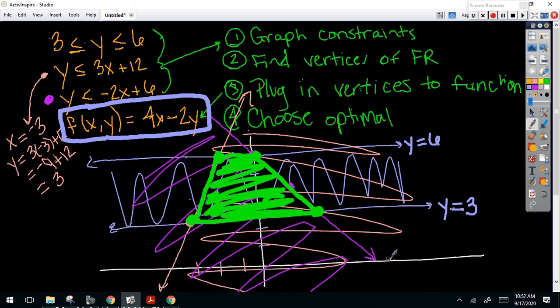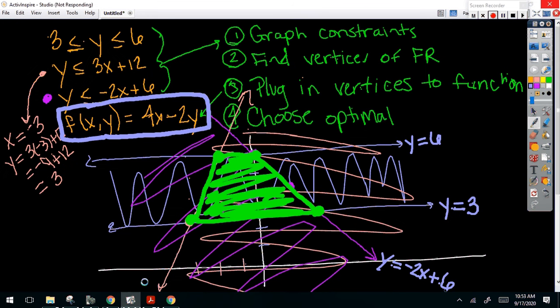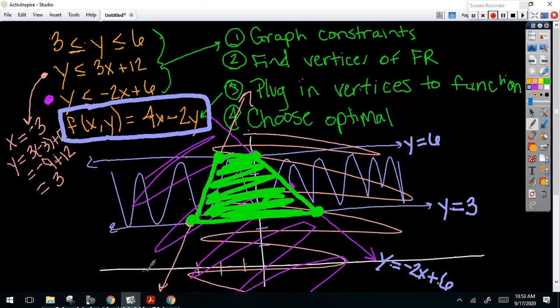For the point that I'm looking at, I'm trying to find the coordinates of this vertex. Because it intersects with this horizontal line right here, that line is y equals 3. So I know that at this point the y is 3. I just need to find the x value of that particular point. So 3 is my y value here, not my x value. To find the x value, I actually have to plug in. And you're actually right, it's going to be negative 3.